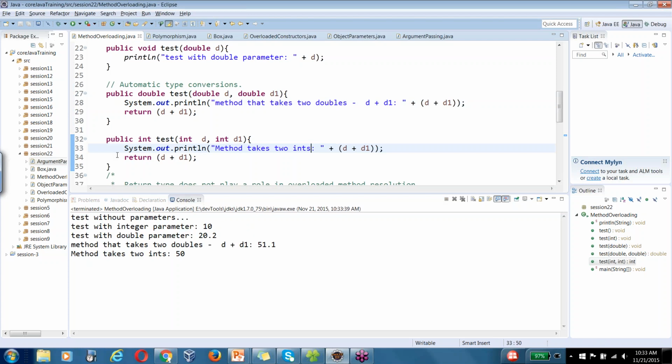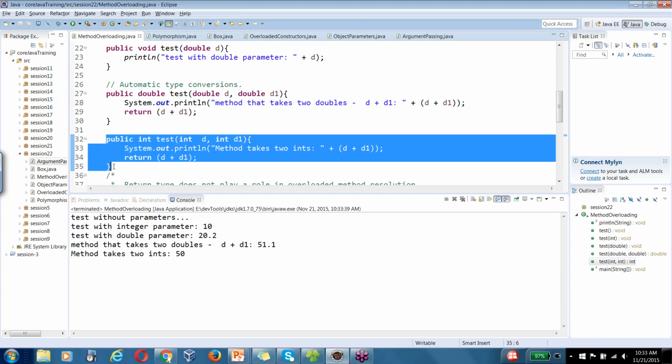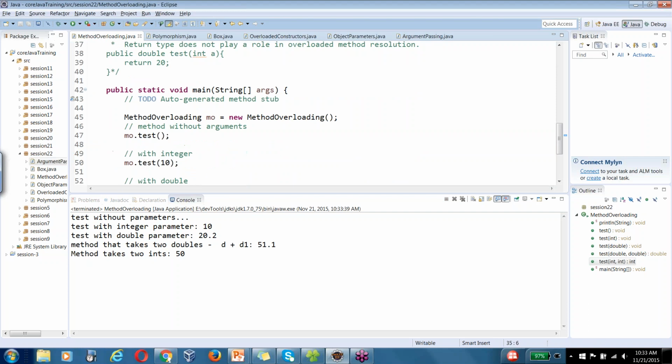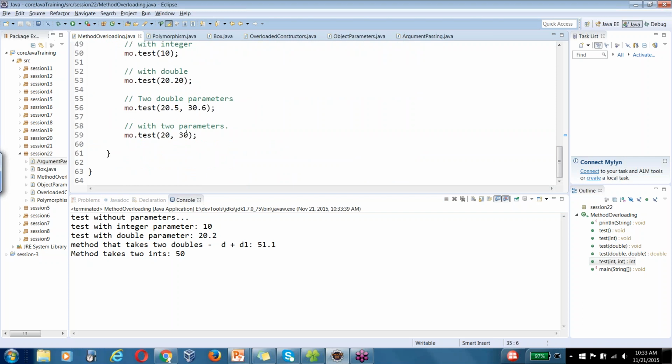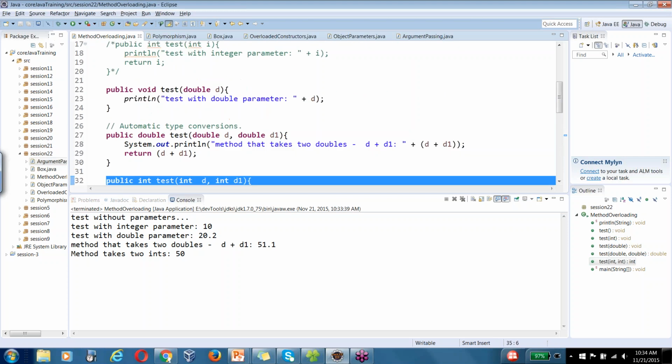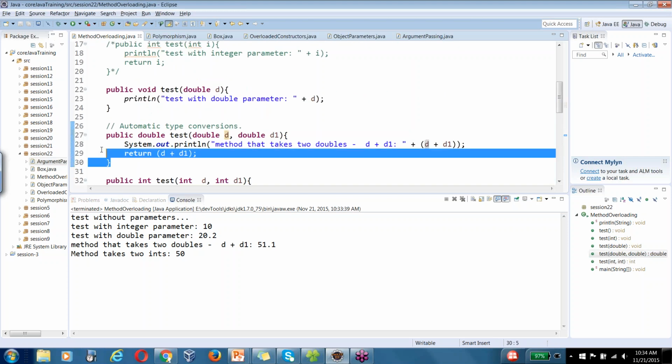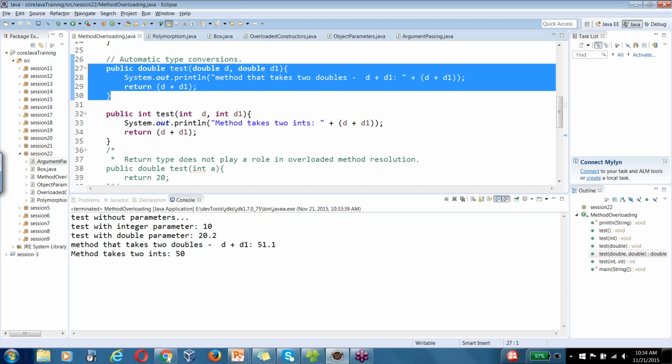Now you can clearly see, earlier there was no exact match, so the values 10 and 20, the integers, were automatically type converted into doubles and the double method was called, because no method took integers as parameters.